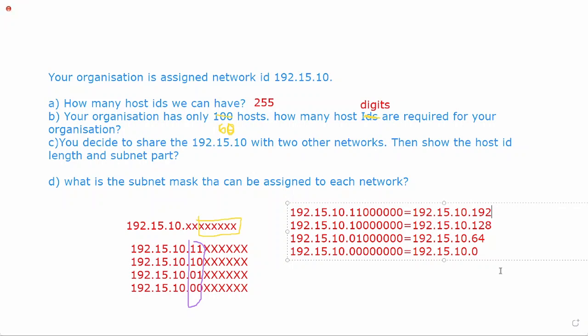Right? See, now we have converted this one network ID into 4 different networks, each having a maximum of about 60 hosts. So this is called subnetting. Earlier, about 255 addresses were there, but the network only used 60, and all the other ones you could not use, if you are using this strict classful addressing. You say, okay, this is the network ID, so you are not going to change that. That is called classful addressing.